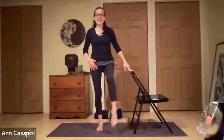This is a nice thing. You can even do it in bed before you stand up. You're on your back in bed. Let's switch feet. You can do ankle rolls like this while you're still in bed. Good. Good. Reverse the circles.